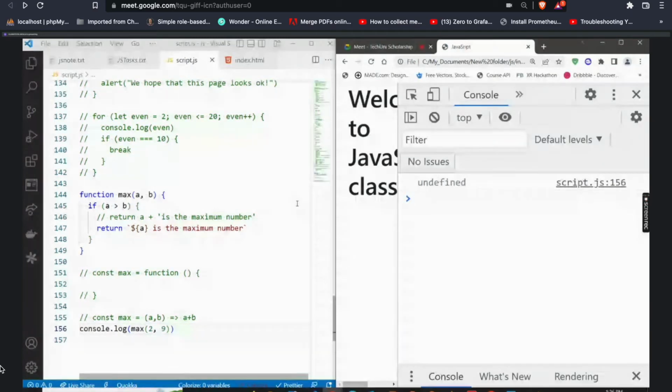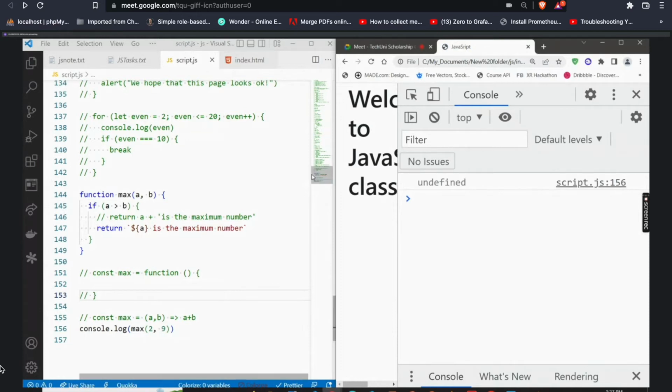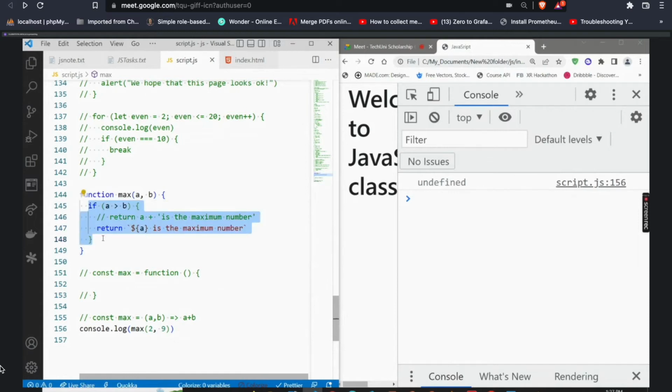As you can see, it is giving us undefined. Reason being that it will return an empty, since it is not true, what will be here will be empty. In fact, it will not even run this block of code. So right here we know that we need an else statement.